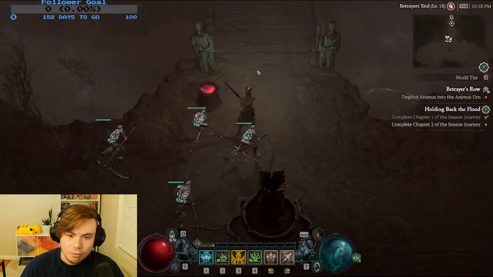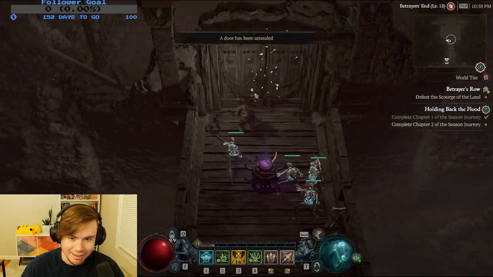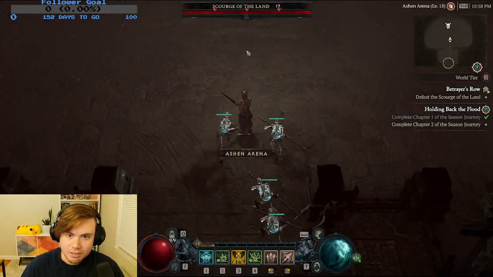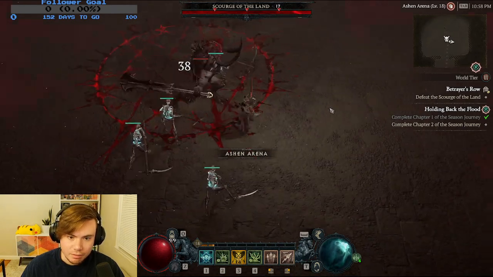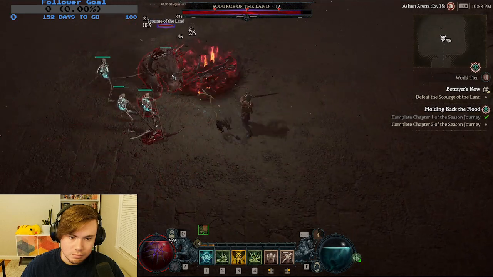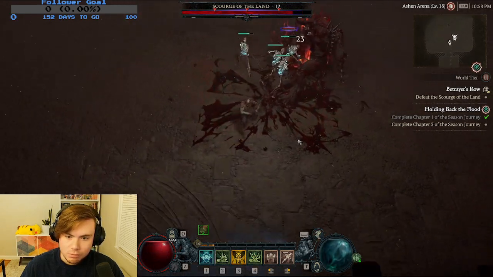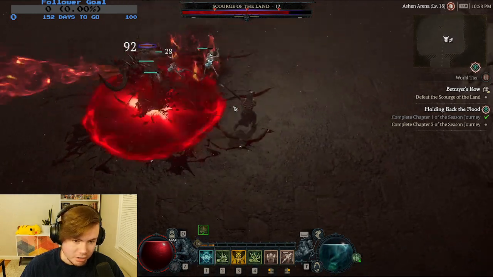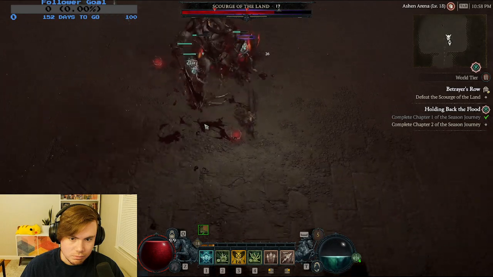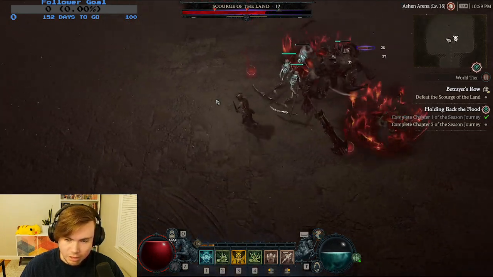All right. We have two-handed sword. Let's see how this goes. I bet this can go really well. I have a feeling. Let's see. Scourge of the land. Make him vulnerable. Damn it. I wanted it to use corpse tendrils. There we go. Even though it doesn't pull him, it should still make him vulnerable, maybe? Actually, probably not.